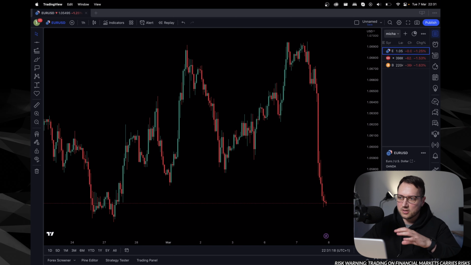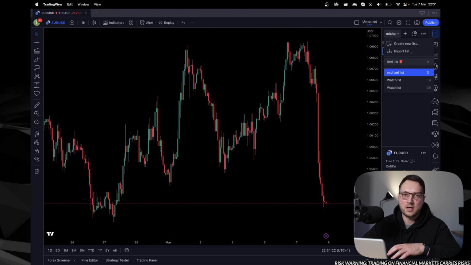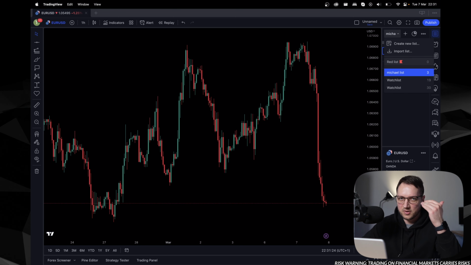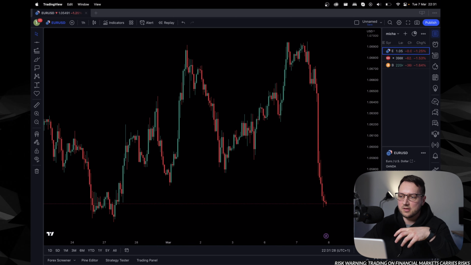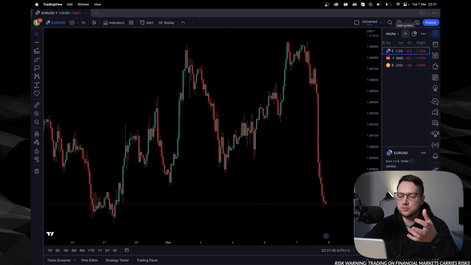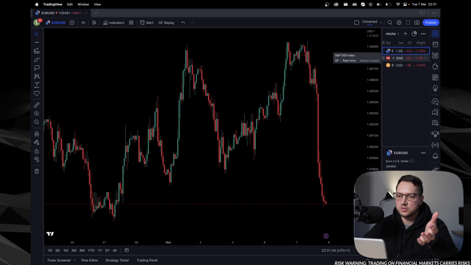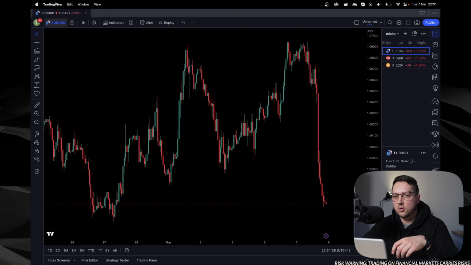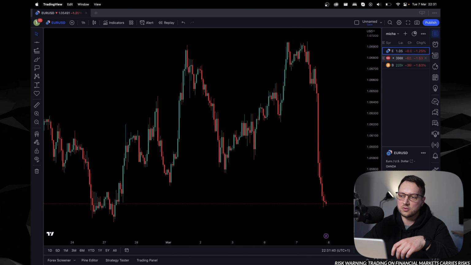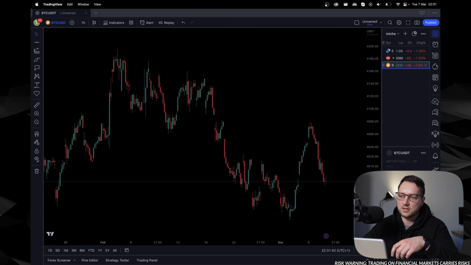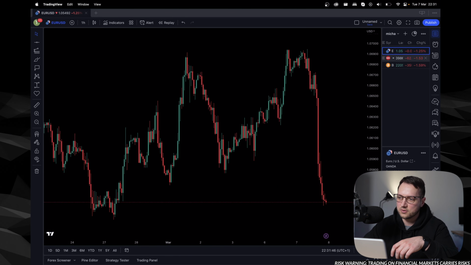So you can configure them, you can create various lists, like for example a list of crypto assets, currency pairs, commodities, in order for you to be able to more easily distinguish them. What it does is help you to navigate. You don't need to click over here and choose the other asset. You have it on your list and you just click it over here and it quickly switches the charts, switches the assets for your analysis.